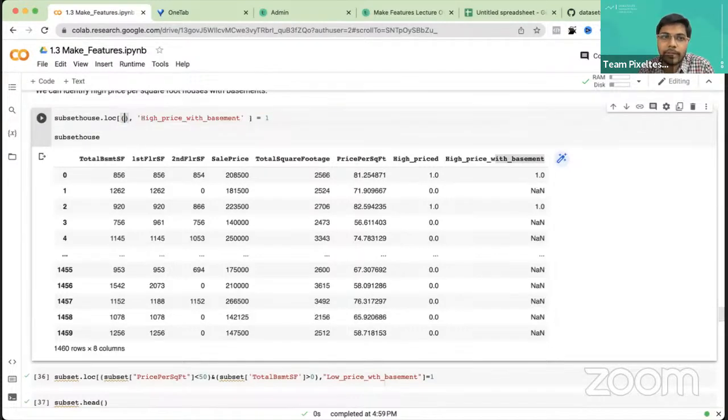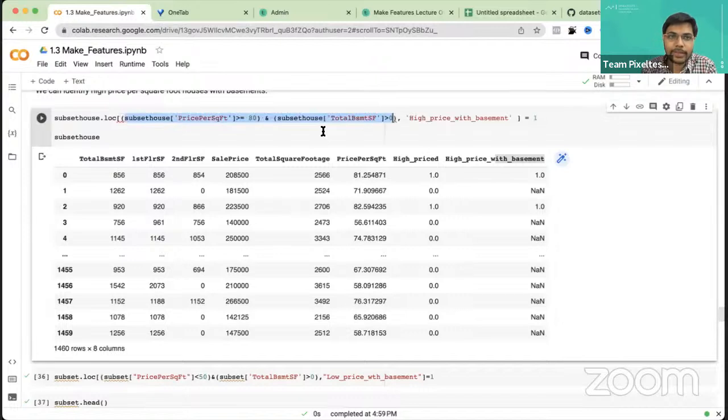So we are using brackets. Within that there is an AND operator, and to the left side there is one condition, to the right side there is another condition. Then what to do if the condition becomes true? Go ahead and set the value as 1 in this new column called high price with basement.